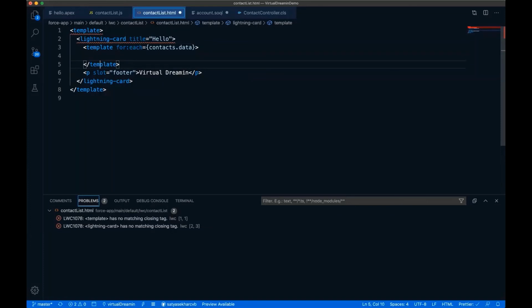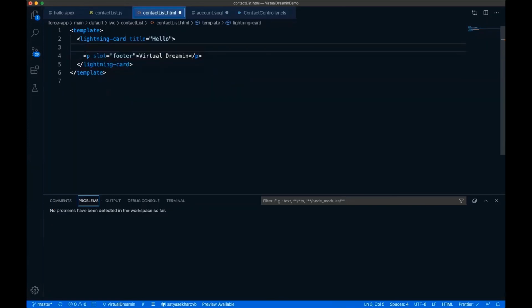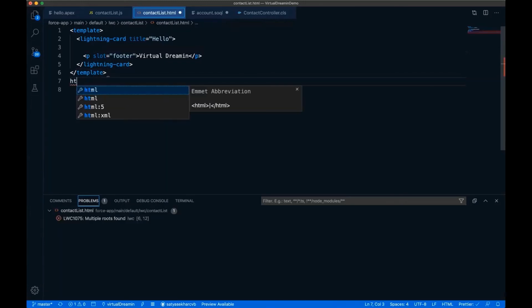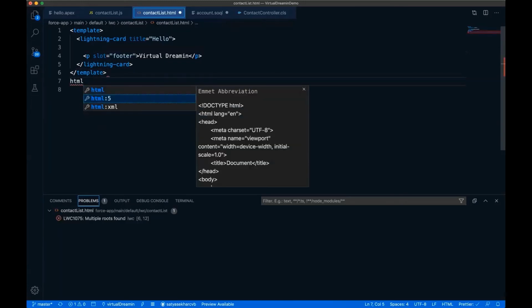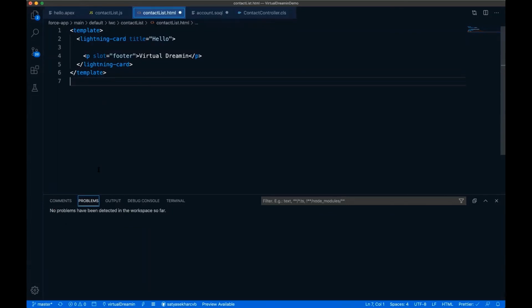So you can run your contact information here. And in fact, again, in the interest of time, it's pretty simple code where I'm going to use template if and write the contact, check whether the contacts data is available there. And I can run the for each loop, and I can do a lot of things here. As I said, I can use my emits as well. There is one more feature called emits. So for instance, if I say HTML and select HTML5, it creates the structure for HTML5. Similarly, it creates some structure for our templates as well, and we can start using the template. This is how you can build your application very easily using the productivity features in the Visual Studio Code.